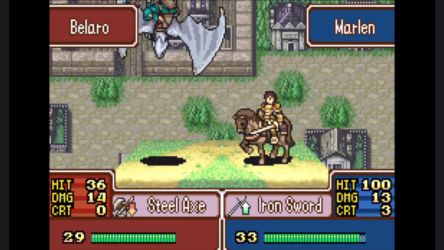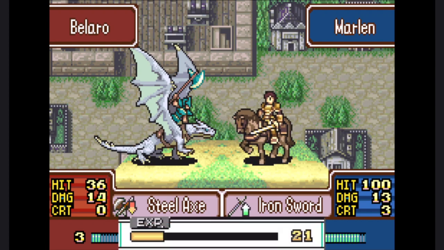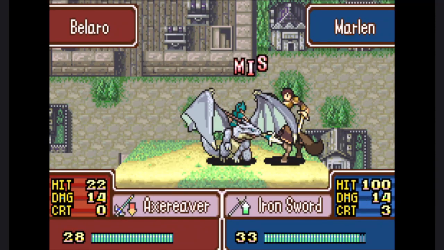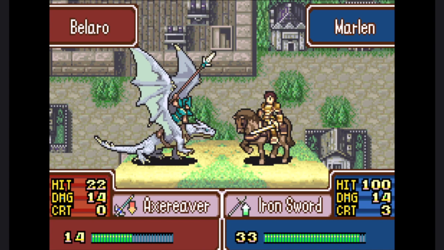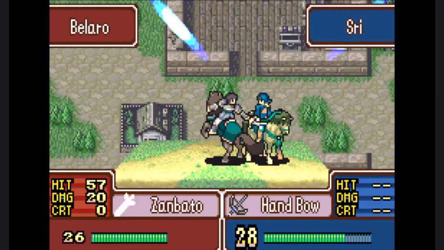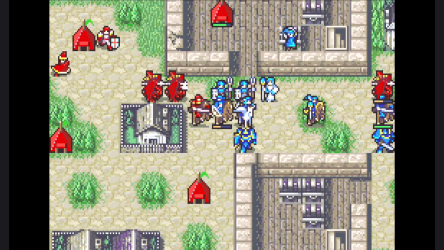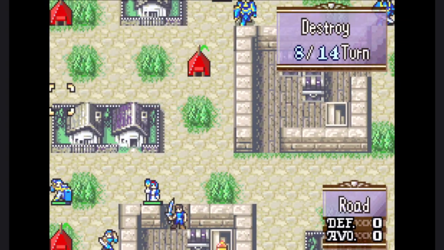34! Or 36. Why did I say 34? Oh, I guess he is getting weighed down by the steel axe. Which means I got quad tech. No, that's fine. That's fine. This guy's only gonna be a single attack, though. Oh, shoot. I knew he was there, too. Oh, well. Alright, he's gonna... Okay, now he's gonna move. Well, turn 8, yeah.